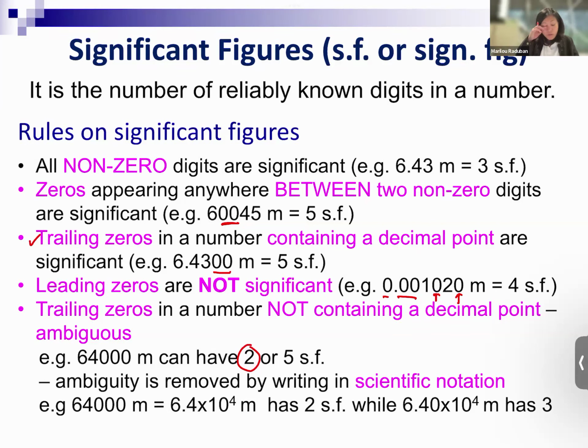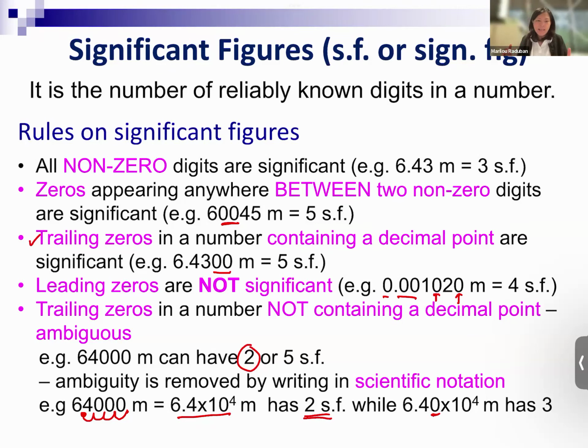All right. But if we really want to remove the ambiguity, we write the number in scientific notation. So if we write the number 64,000 in scientific notation, that will be 6.4 times 10 to the 4 because the decimal point is here, and you move it 1, 2, 3, 4 spaces to the left in order to have 6.4, a number between 1 and 9. And the power is 4 because you moved the decimal place to the left, in which case it's now clear that you have 2 significant figures. Right? If we want 3 significant figures, then we add a 0 after the decimal point and after 4, and hence we clearly see it has 3 significant figures.